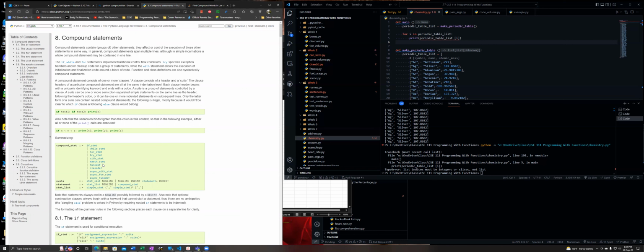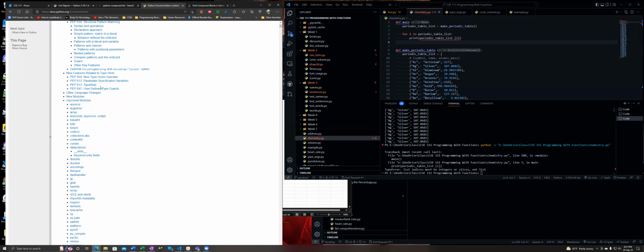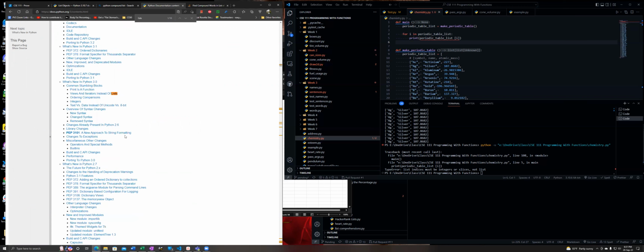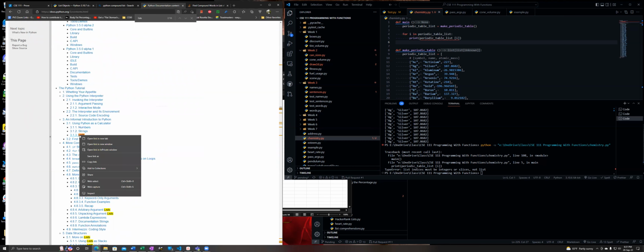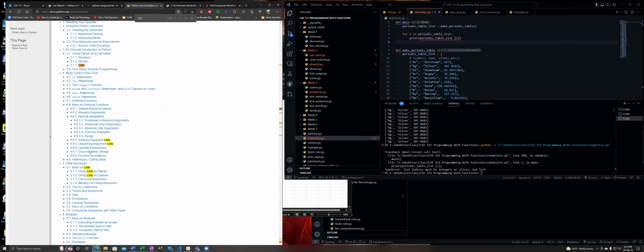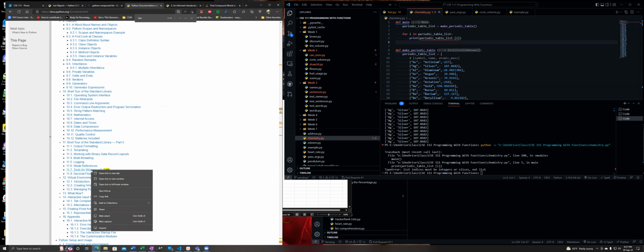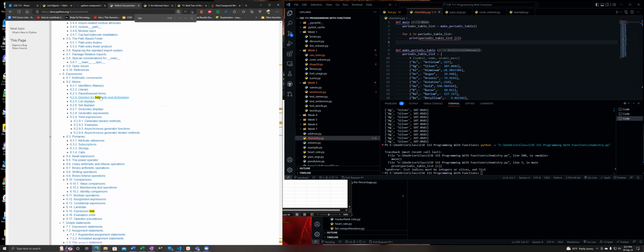Statements. If statements, try statement. No, that's not what I'm trying to get to. Lists. Arbitrary more lists, stacks, queues. Rules for working with lists. Displays for lists, sets.